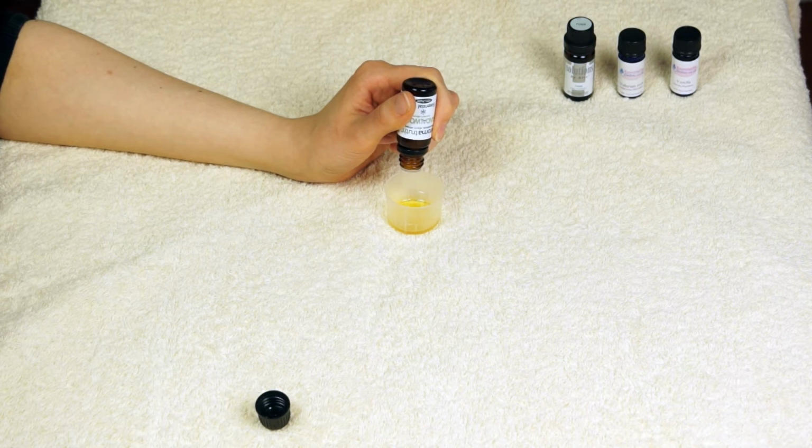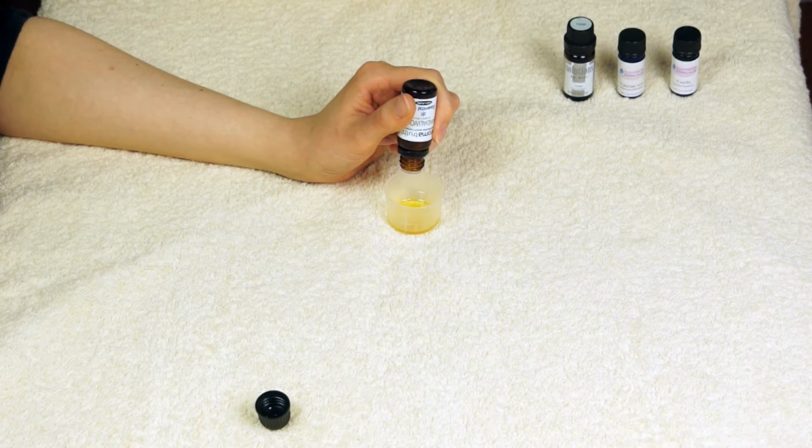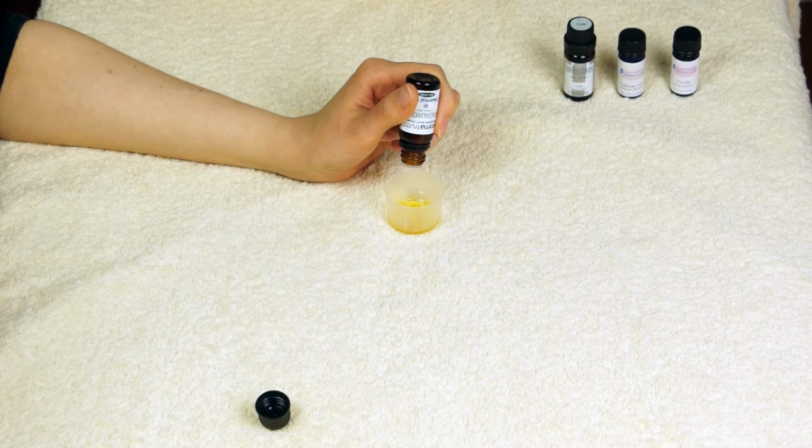It's also good to point out that you should get your client to smell the blend first, because they won't enjoy the massage if it's a blend that's not to their liking. Part of the effects of aromatherapy is not only are the oils helping the systems and absorbing into the skin and into the bloodstream, but the scent within the air is also having beneficial properties too. So if the client doesn't like the scent, then you're losing quite an important part of your massage.